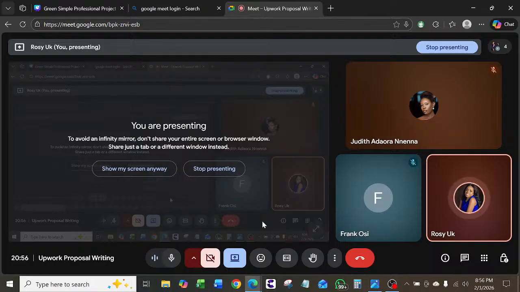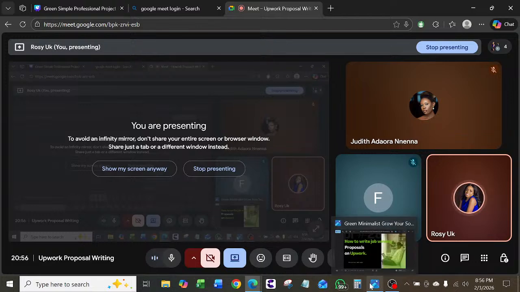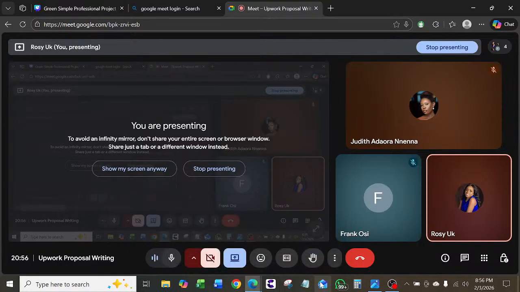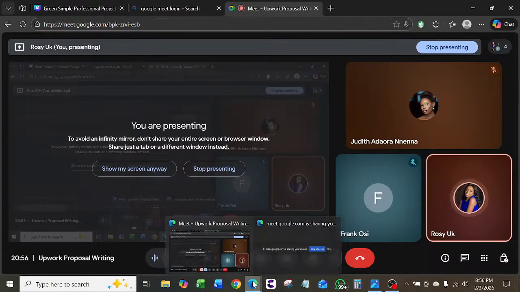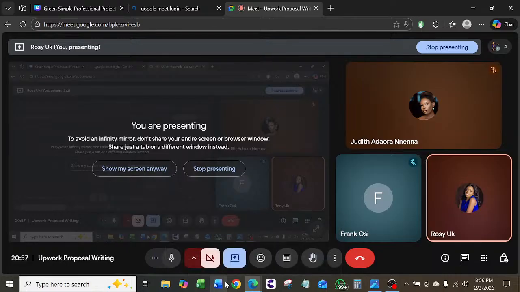There are some stuff I actually got. I'm using this other laptop, so I just took the pictures. I just took screenshots and sent them to Telegram, and then I used the Telegram on this laptop to download the pictures. But before then, let us just go to file. Let us see what these proposals look like.